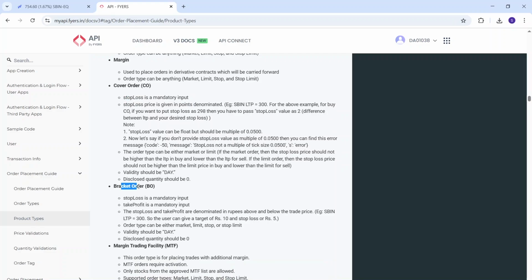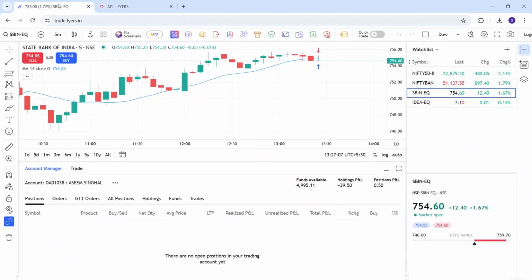And in the case of a bracket order, I have to put three orders. One is the entry. I will have to put the stop loss as well as the take profit, and again both of them will be in points format. And again, why are these important? Let's say I want to just take the entry and I don't want to take more trades automatically. So what will happen if I put a bracket order? It will put both the stop loss and the target, and whichever one gets hit, it will just cancel the other order.